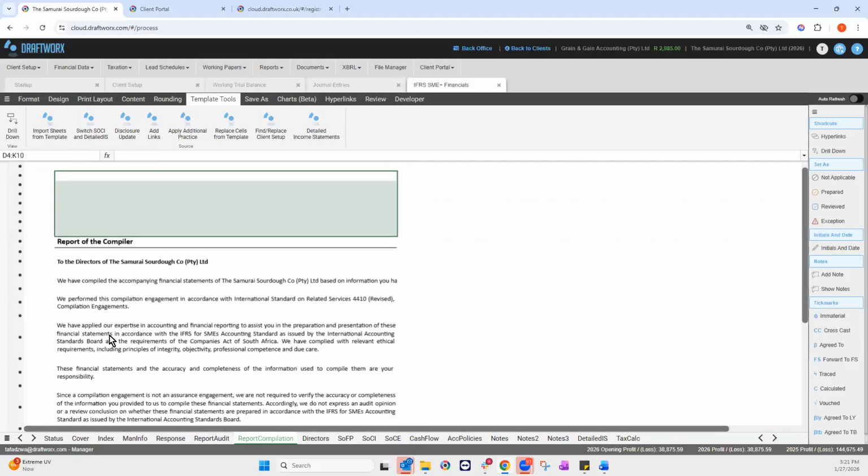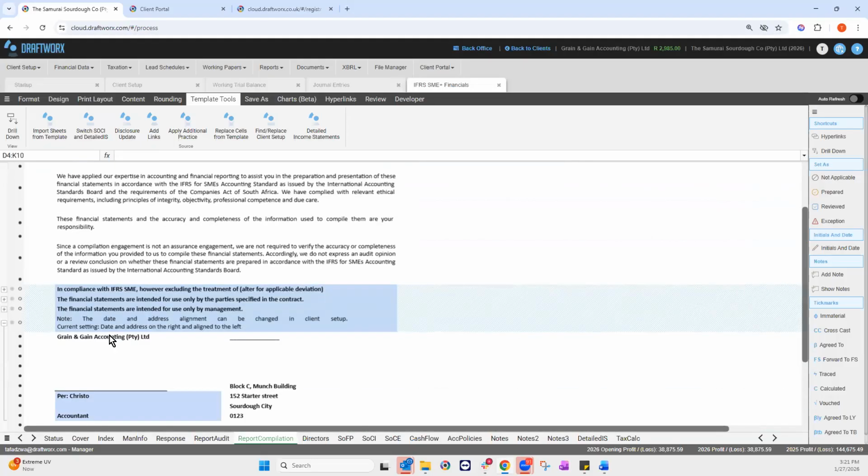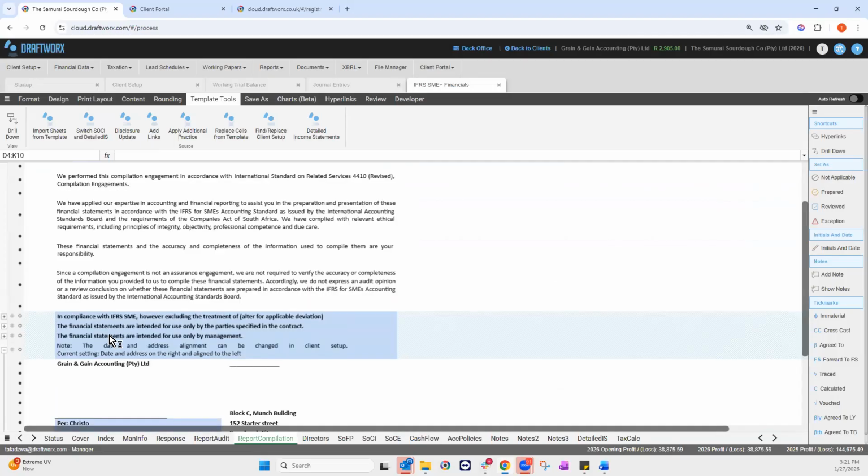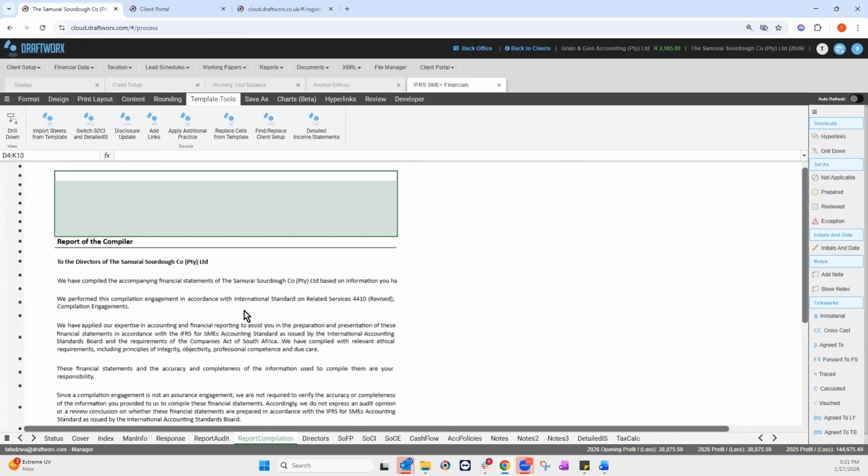So where are we going to add the letterhead? The letterhead gets added in the print preview stage, so for now, we don't have to worry about it at all. I've actually already uploaded a letterhead, and because we're working on Draftworx Cloud, that letterhead's available to you as soon as you run the print preview. It's going to already be on your side, and you can just tell it to be on the compiler sheet. Perfect. So I'll do that.